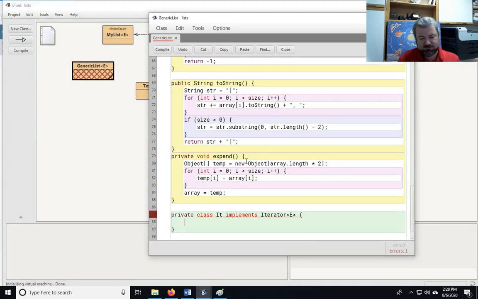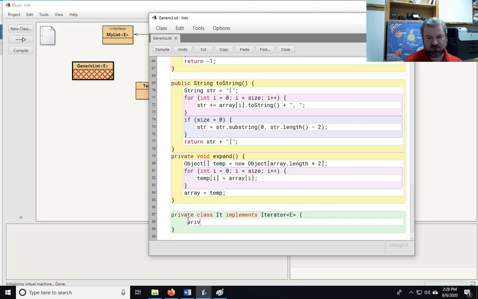So if I'm going to be iterating through this list, let's go back and look at it again with some letters. Say my letters are A, B, C, D, E, F, G. Those are the items in my list. Then just like an I-beam cursor, I need to start right here at the beginning, and then I need to move over one spot at a time. So I need a field for this iterator that indicates its index, where it is.